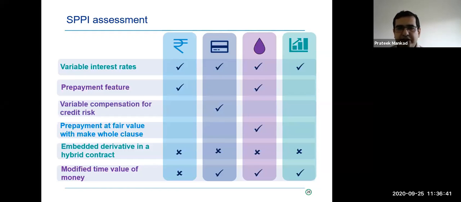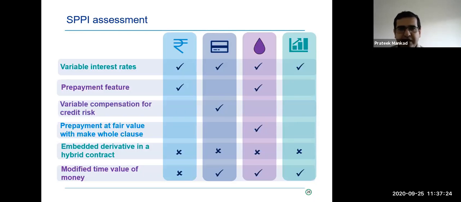What about a prepayment feature? So the feature I'm trying to talk about here, and once again I'll make it clearer on this, is a 5-year loan, but prepayable after 2 years or after 3 years at 2% fee. Right? This is a prepayment feature, very common that we see in a lot of loans. Forget the chargeability or whether it can be charged or not. Let's assume it's there in the contract. Okay, we are getting responses saying yes, it meets SPPI.